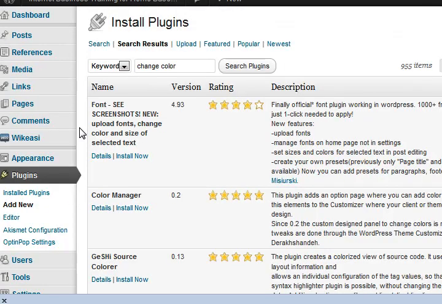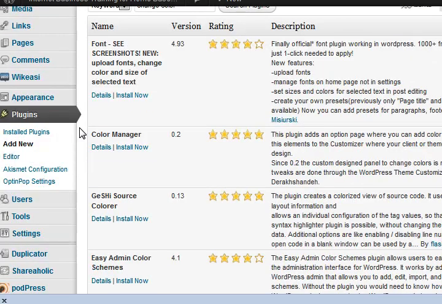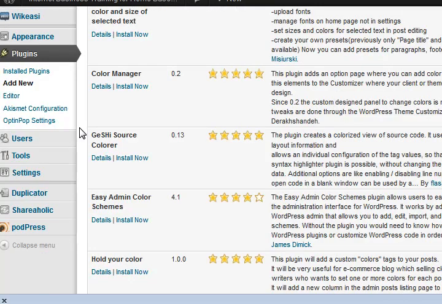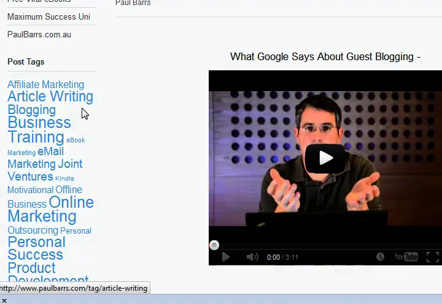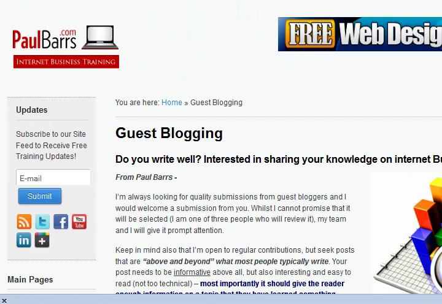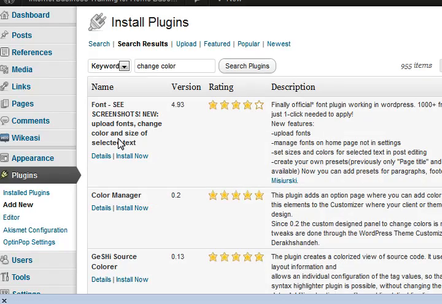When you're installing a new plugin, it is possible that one or some of your other plugins, heck, even your entire WordPress blog, might stop working. Oh yeah, it happened to me once. Couldn't figure out why. One of my plugins stopped working all of a sudden. And what the problem was, I hadn't installed just one plugin to cause the conflict. I installed like 4 or 5 at a time, and I didn't know which one was causing me a problem. I knew I had a problem because instead of seeing a nice pretty page, I saw my page with some big ugly code up here on top. Didn't know what to do.